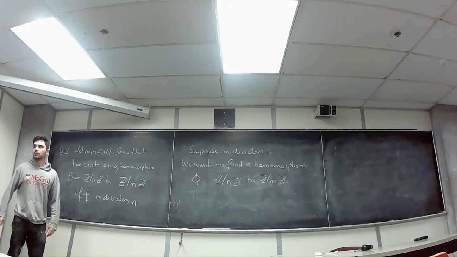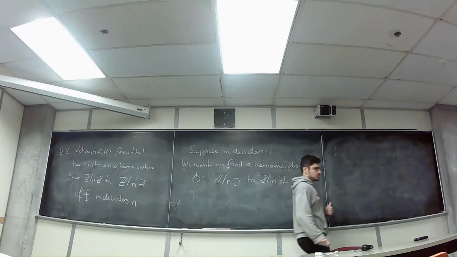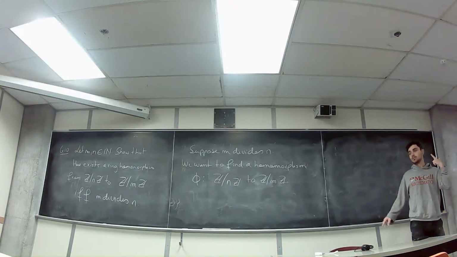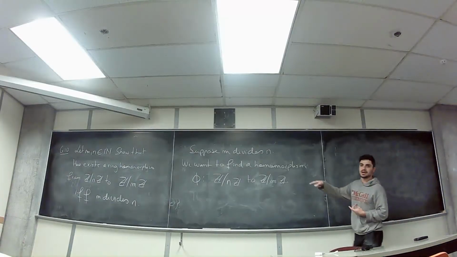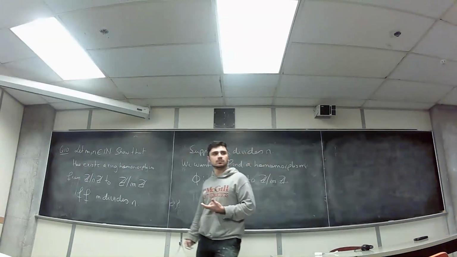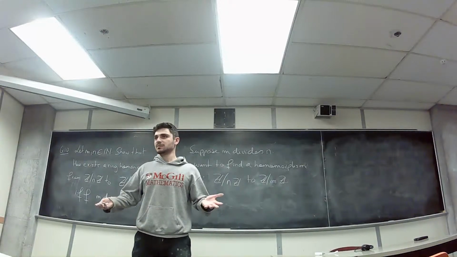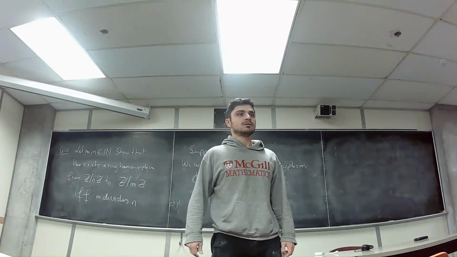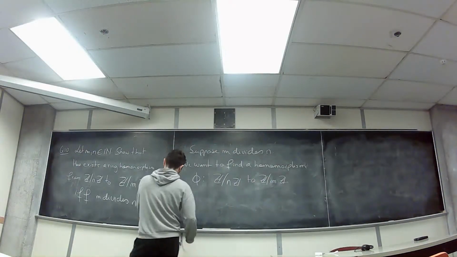Let's think about the homomorphism. 0, where must it go to? If I want to construct such a homomorphism, 0 must go to 0. 1 must go to 1 in the respective classes, right? So the equivalence class of X mod n must go to the equivalence class of X mod m. This is the only possibility that I have. Now I have to worry about something. What do I have to worry about? That it is well defined.